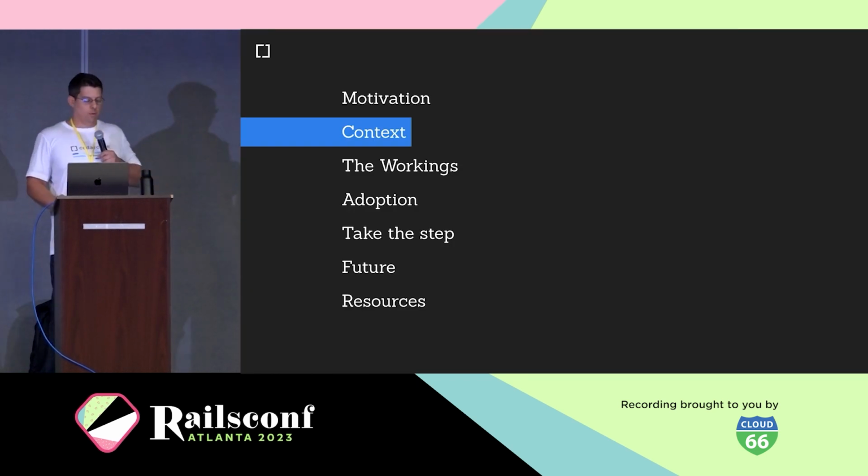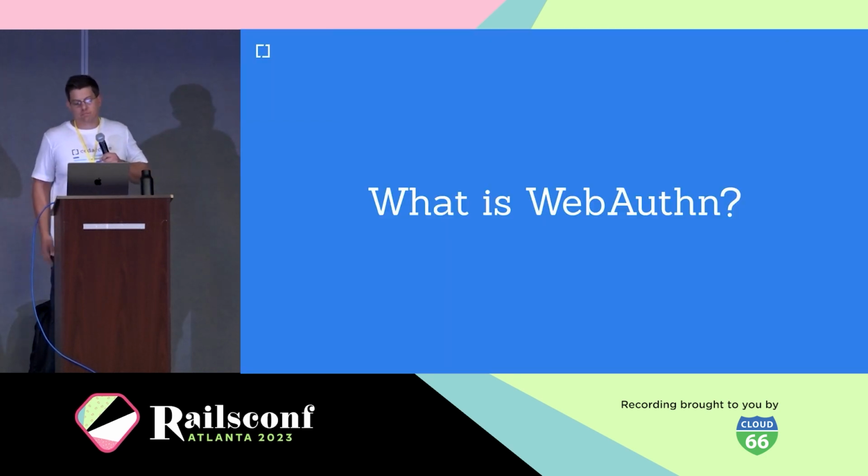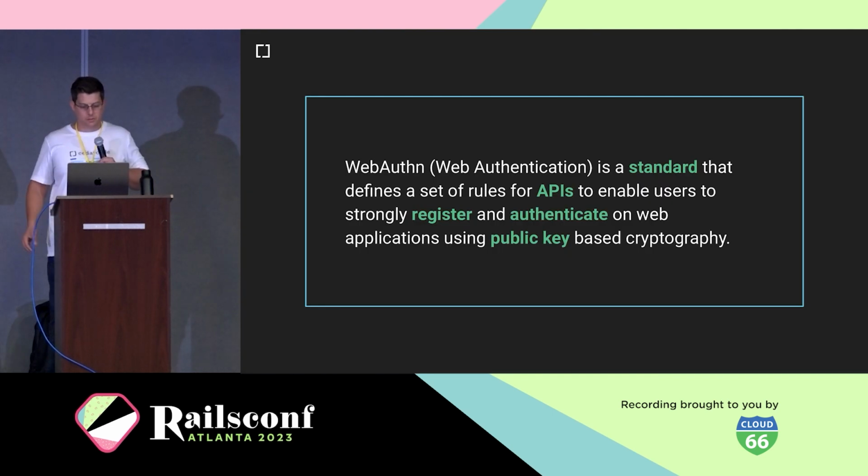Moving on to what WebAuthn actually is, there's the formal definition of it. There are quite a few definitions out there from different companies that have definitions of WebAuthn on their page. But what you're going to read is my version of it, which tries to explain it in very minimalistic and simple words. For me, WebAuthn is a standard that defines a set of rules for APIs to enable users to strongly register and authenticate on web applications using public key-based cryptography.